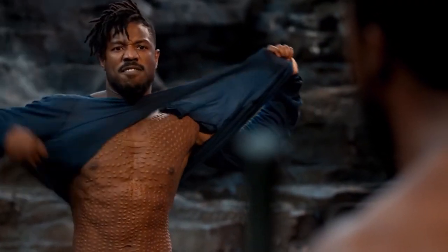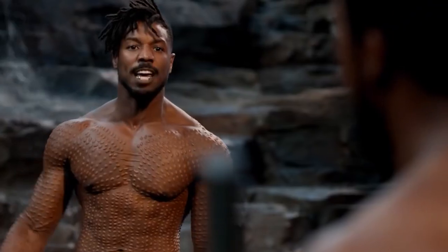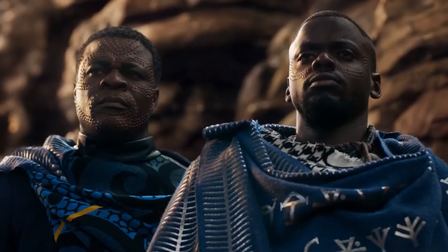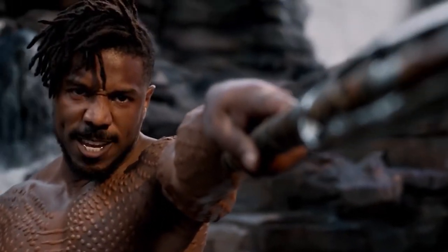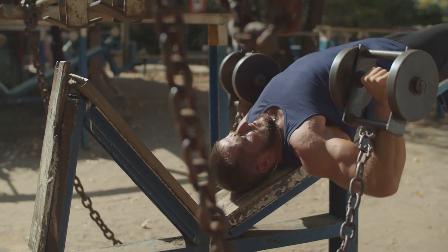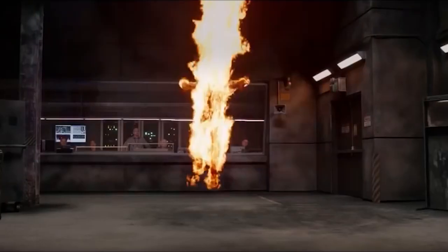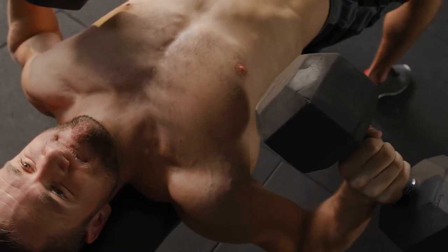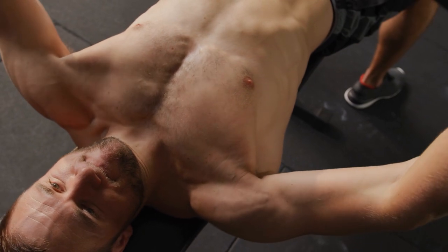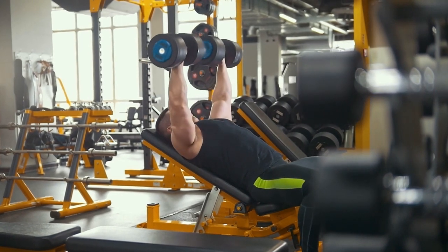Back to Michael's training plan. This plan had Michael doing tried-and-true bodybuilding movements like bench press, lat pulldowns, and deadlifts. Corey would have Michael perform these movements at high volumes — a lot of sets and reps — always pushing close to failure while focusing on contracting the muscle being worked, also known as having a good mind-muscle connection. The last piece of the puzzle was always training harder than last time, known as progressive overload. When Michael first started working out with Corey, he could barely bench two 25-pound dumbbells. By Black Panther, he was pushing 115-pound dumbbells in each hand. That's progressive overload in action.